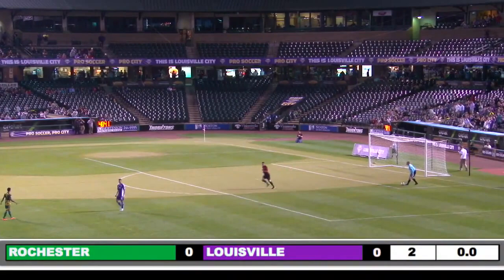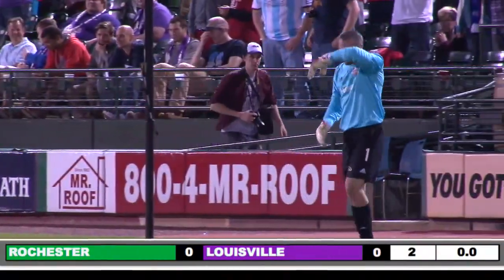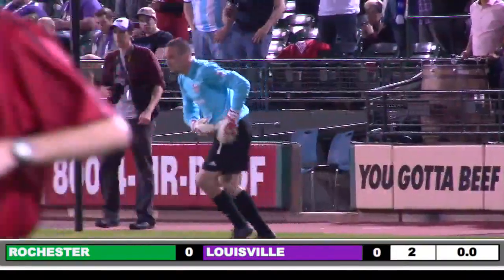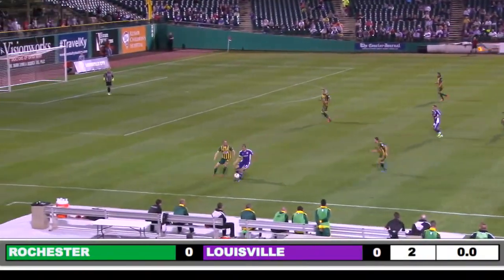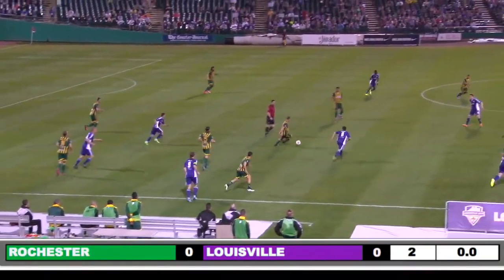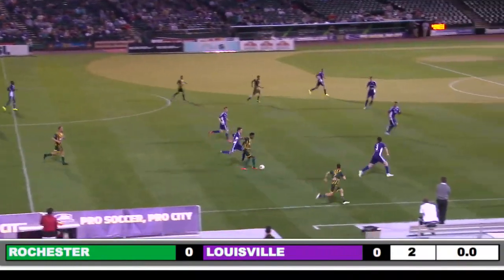But wow, a difficult play for Goodwin. He's in amidst a lot of bodies. He can't really get a lot of force behind the punch out, so it winds up being just pretty much knocked straight down, and coming onto it is Ugarte, and he did not really hit it the way he wanted to, and Louisville kind of dodges a bullet there. And that's really the second opportunity that Rochester had to put it on frame, and again misses.